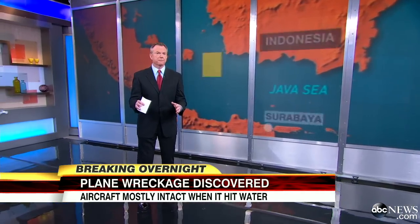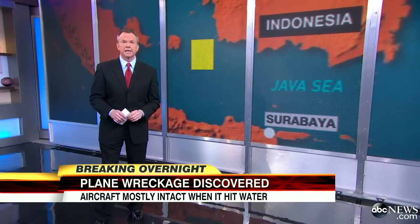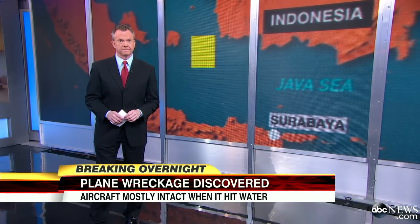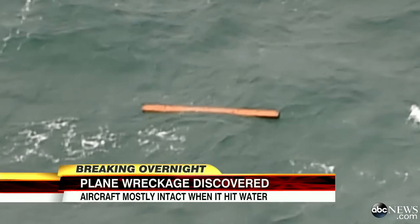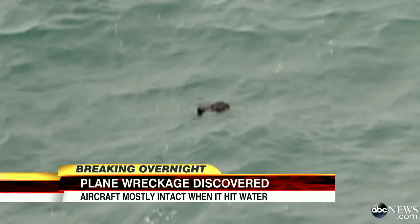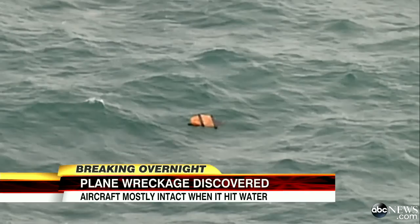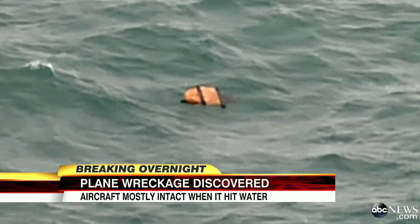Everything that is picked up from the surface in this debris field and from the bottom of the ocean, the Java Sea, can produce clues as to what happened to Flight 8051. How will this debris, the corpses, provide clues? If there are burn marks on pieces of metal, we will know there was fire. Those pieces of aircraft carry serial numbers that will identify the aircraft. The lack of life preservers on bodies could suggest there wasn't time for the crew to communicate to passengers.